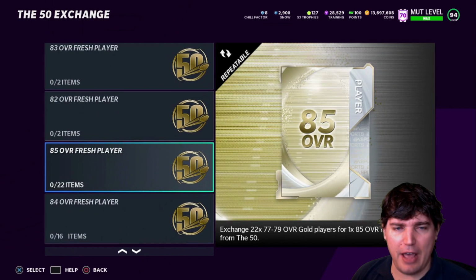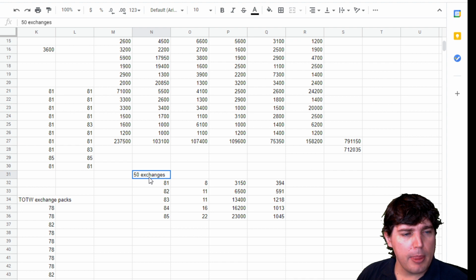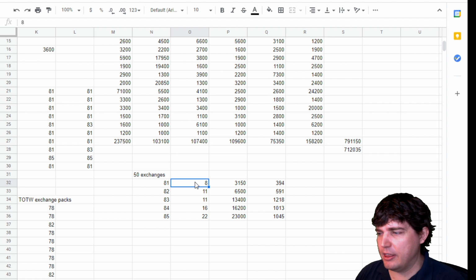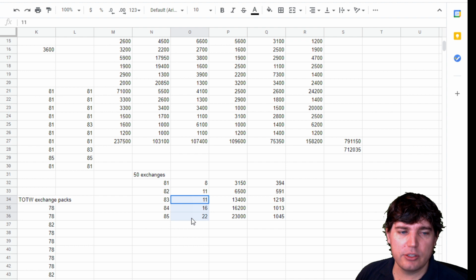And of course, if you're watching this a month from now, you want to take a look and update these figures. So, I did it right here. The 50 exchanges, which ones do you want to go for? 81 takes 8 high golds, but the thing is, 81s start at 75, 82s are 75s, and once you get to 83s, these ones are 77, sadly. So if you do the superstars, you'll have 76 leftovers, which are fine throwing into the Team of the Week set.